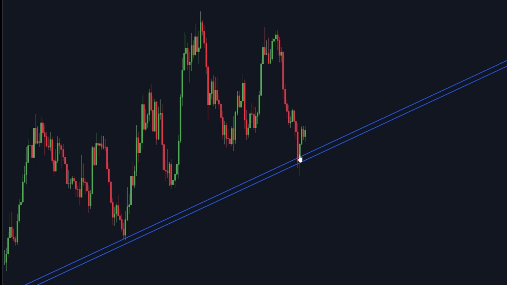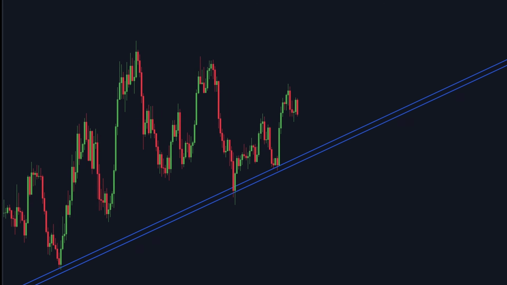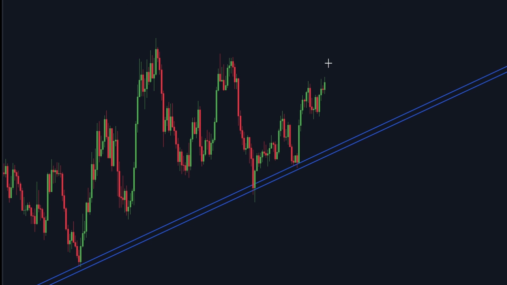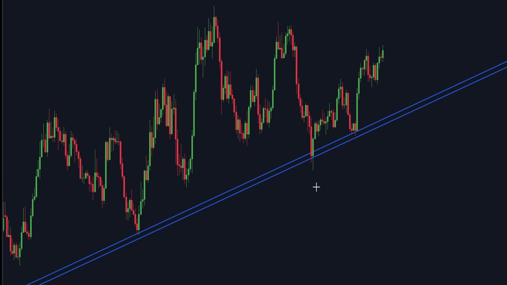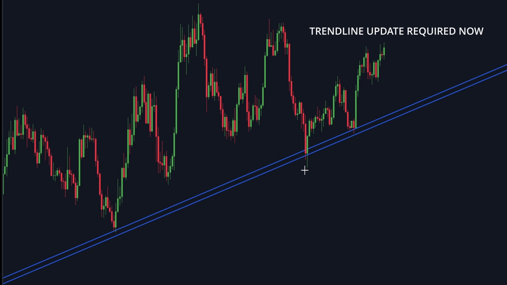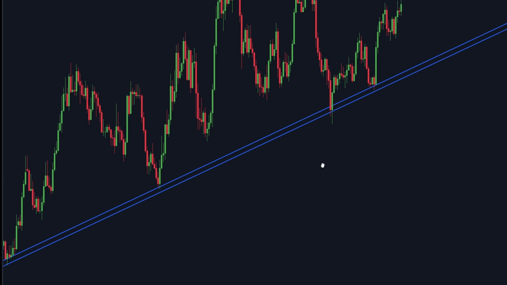And here, market hit that particular support level, and you can see it started going up. Now what you see here, I can clearly say that we have to update our trend line. Although our area is working, the support zone is now expanded by this particular candle. So we have to include the wick of this candle to update our trend line.